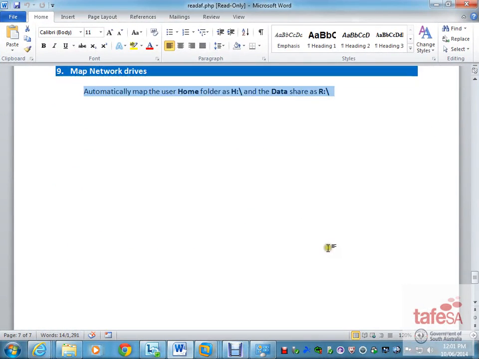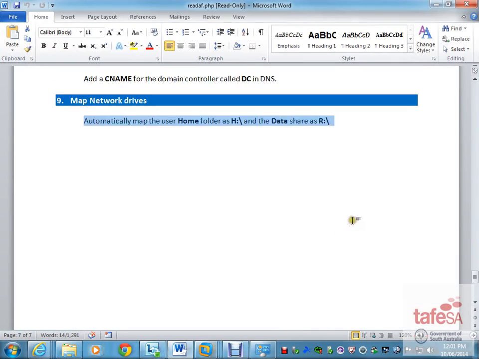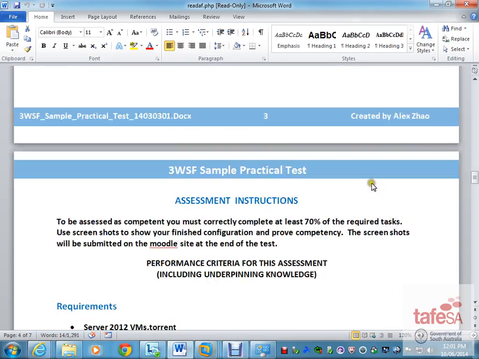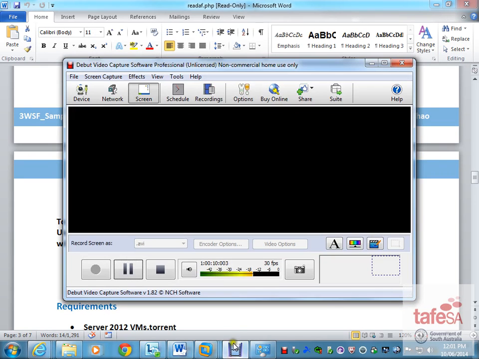And that's pretty much the end of this sample practical test. Like I said, this is probably 60 to 70% the same as the real test. There will be differences in the way it might be structured, in the way the things they ask you to do. Remember, the one big thing is the printers. We did not do any shared printers today. Definitely, I can tell you there will be shared printers. But we'll leave it there.